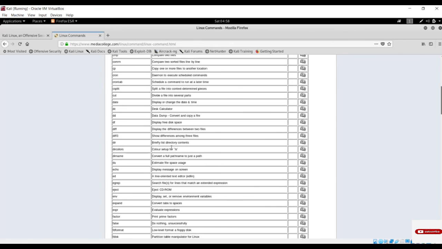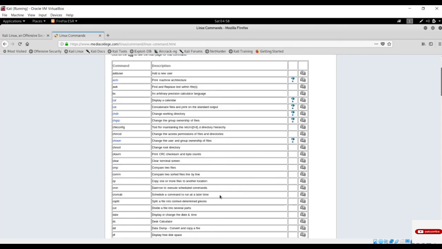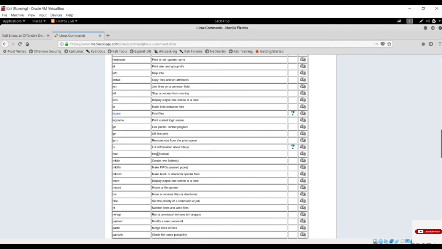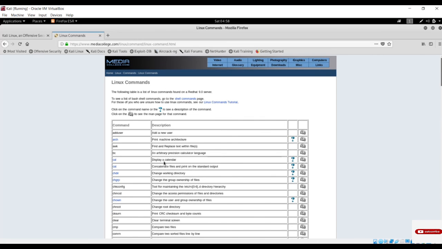I have tried my best to get everything that is important. So we'll see about the apt command and chmod command in the upcoming lecture, and except that, everything has been covered. So you can see if you want the manual, you can simply type man and give the command you want information about, and everything here is being covered. Also, some of these commands are unnecessary for hacking purposes, so I have made a list of the important commands, and I have gone through each of them in this lecture.